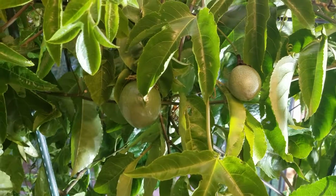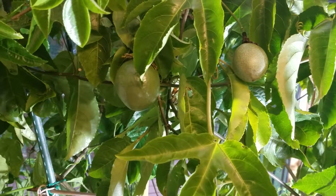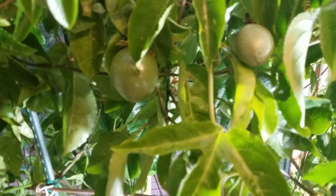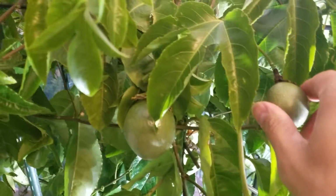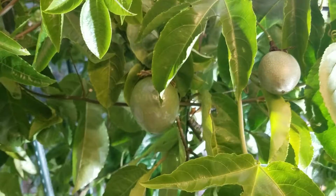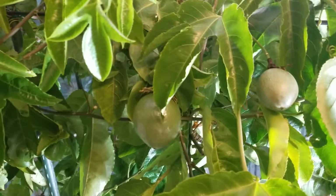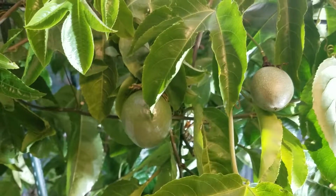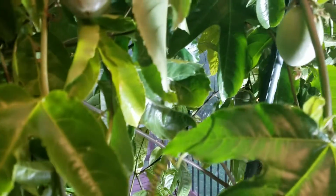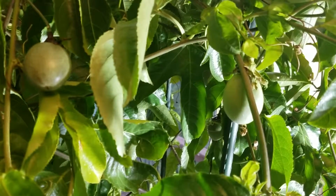You would not be able to guess, but the one on the right is actually like 2 months older than the one on the left. The reason why this one is smaller, there's a couple reasons. One is due to lack of water. If you let it go and the plant dries out for too long, it'll stunt the growth when the fruit is in its early stages, in the first like week or two.